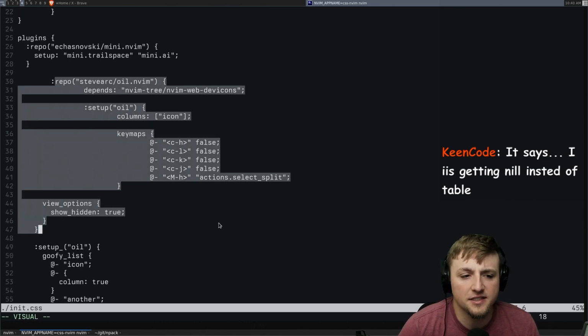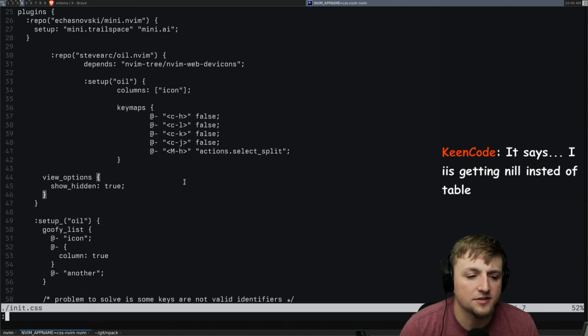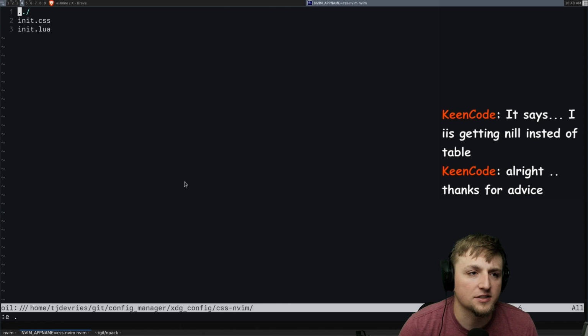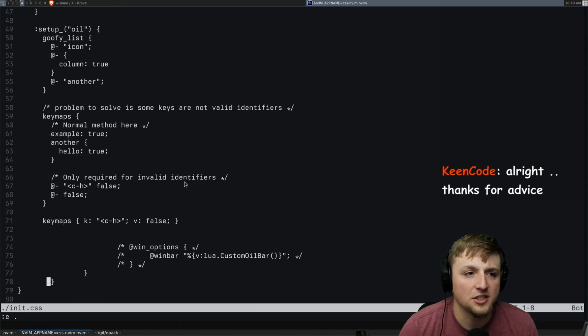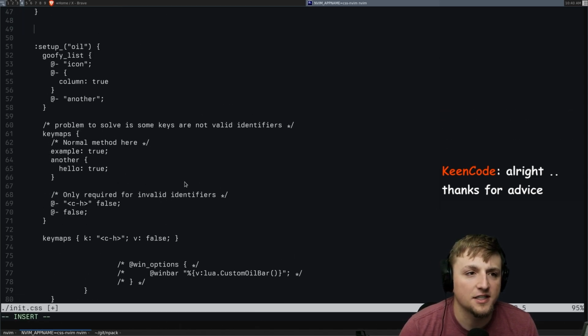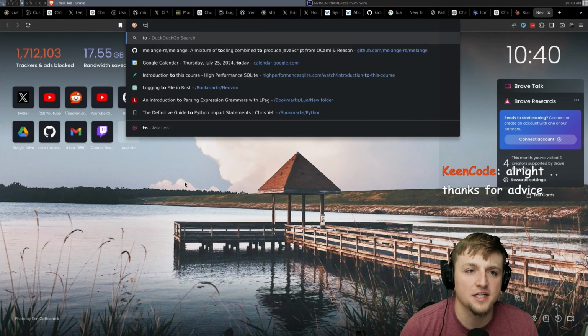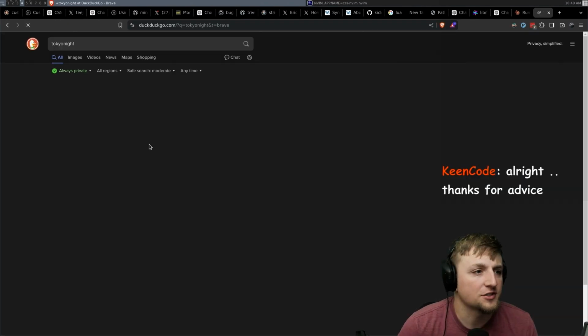Okay, so hilariously, this actually works and installs this correctly. Let's try and add for ourselves setup. Let's add a color scheme. We'll just do like Tokyo Night or something so I know which one is which.